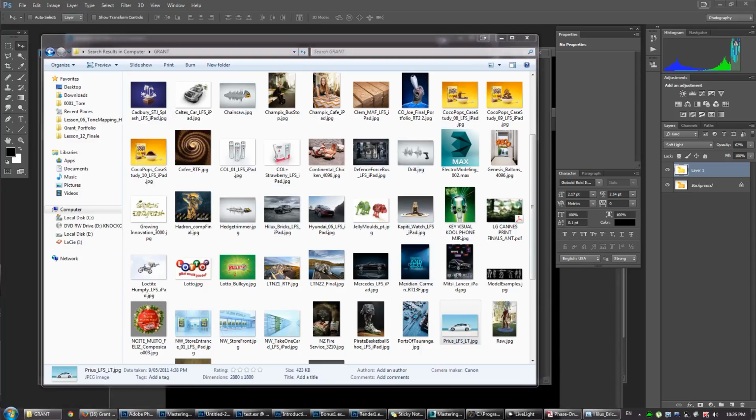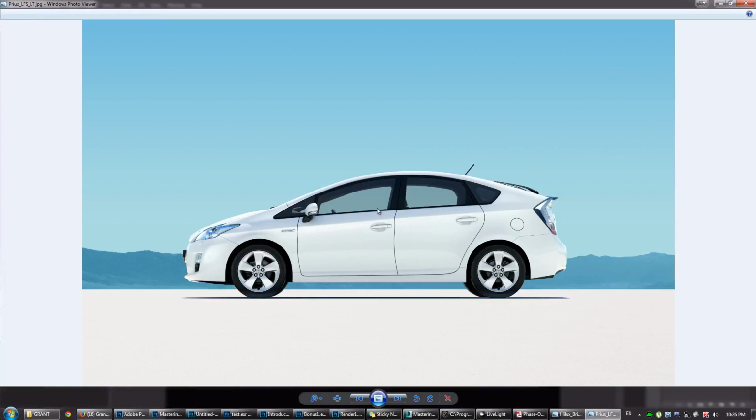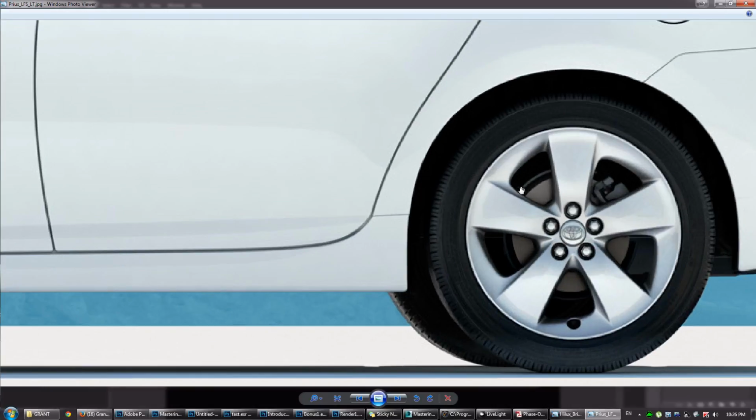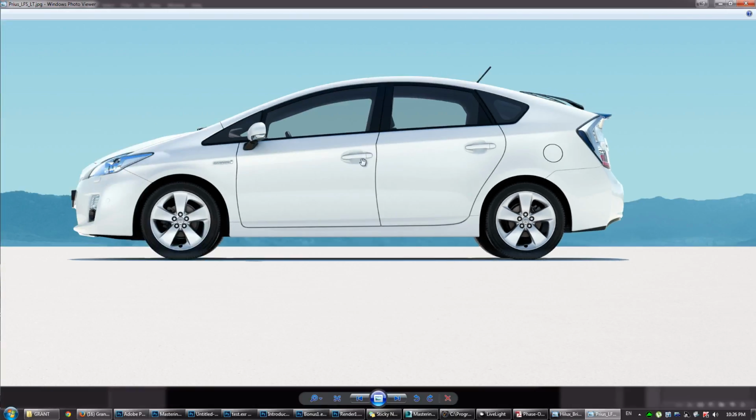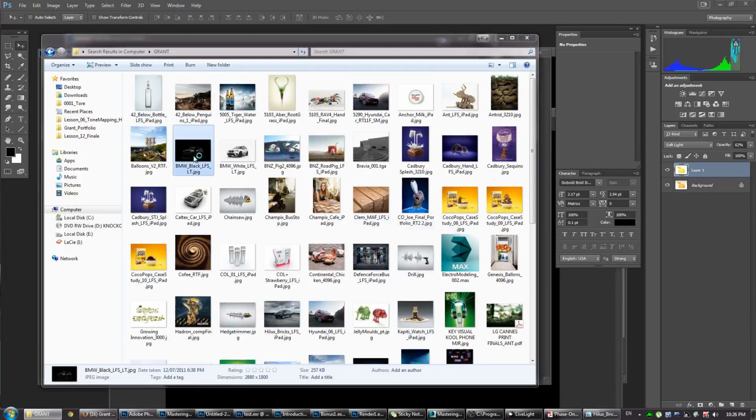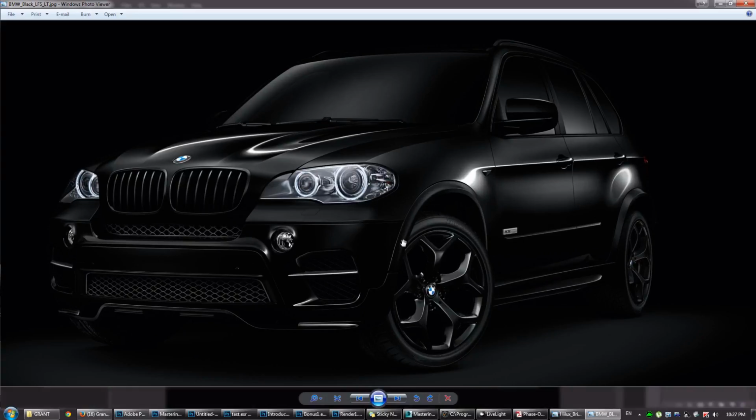You've also got a car that's only been lit with an HDR. I've just spent a lot of time manually adjusting things to be balanced quite nicely. So there was no extra HDR Light Studio work done on this shot, and this is pretty much just a raw render straight out of V-Ray. Then on top of that, you've got cars that are only lit with HDR Light Studio. For example, this BMW here.